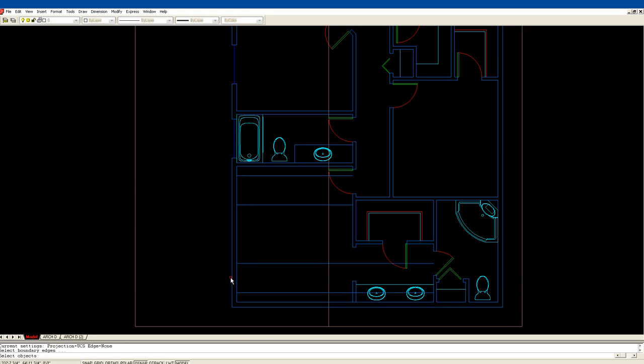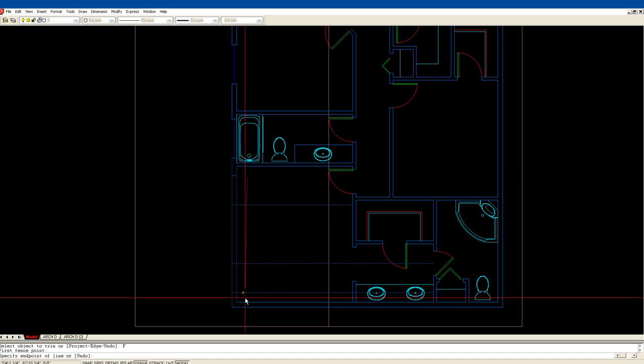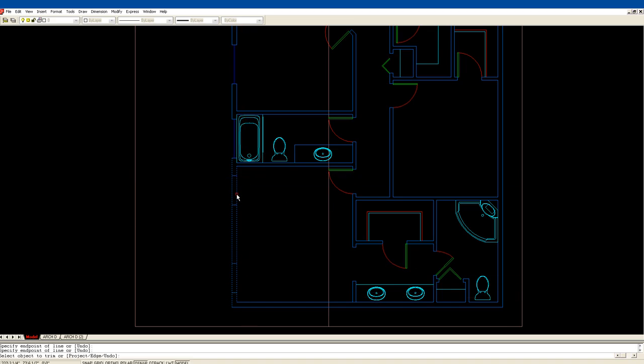Okay, extend them out to there, and then trim the whole works. I love fence. Okay, fence. And then we'll get rid of these guys.